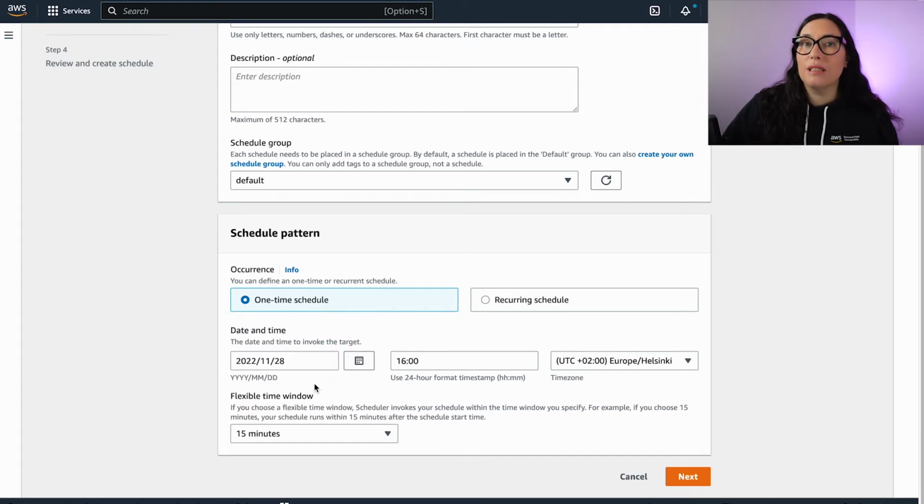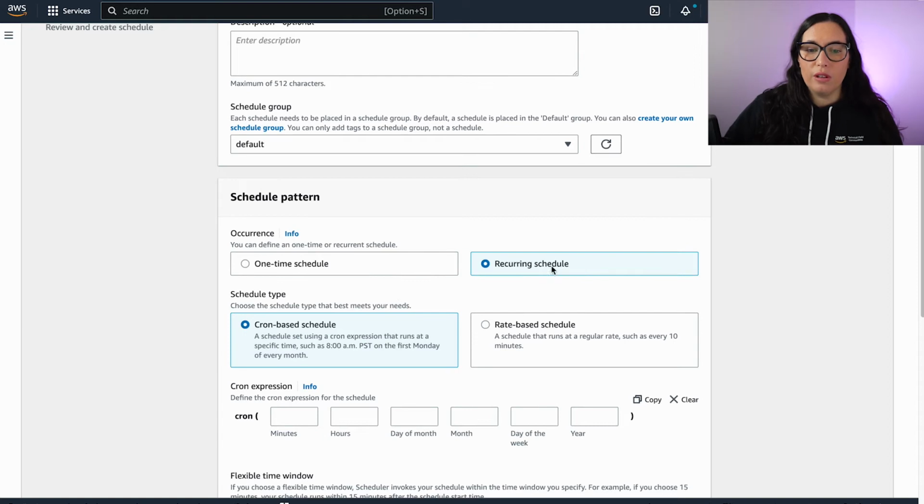And what this will do, it will send the schedule sometime between 15 minutes more or 15 minutes less. So in that way, you can disperse your schedule. So if you have a lot of recurrent schedules at 4 o'clock, then everything bombards your downstream services. You might have some issues there, like a million schedules running all at the same time. So if you know that you will have that issue, well, you can say it's more or less, it's okay. It doesn't have to be a strict number. So maybe the flexible time windows will help you for that.